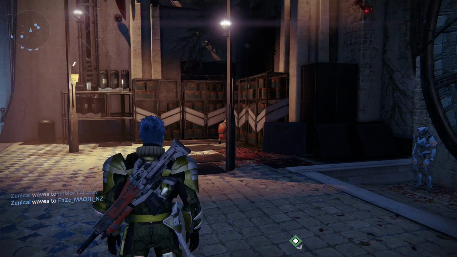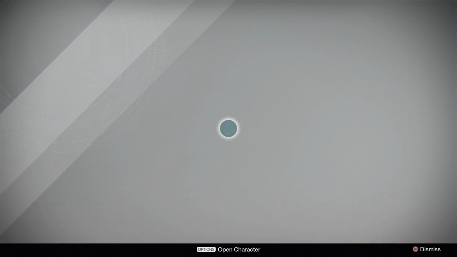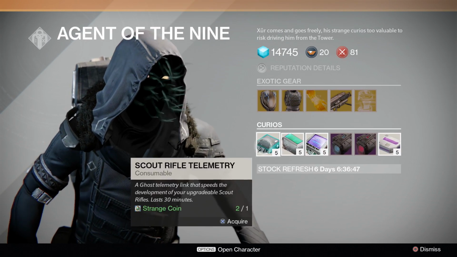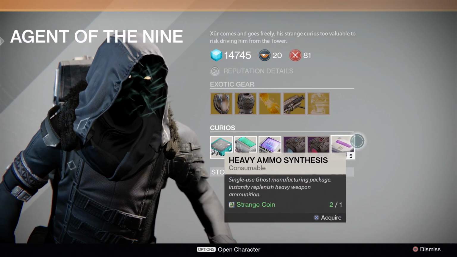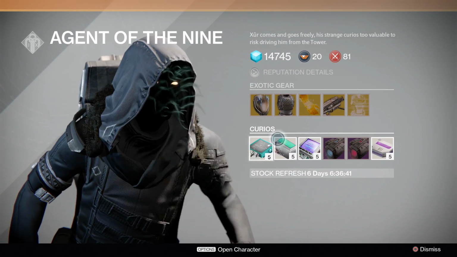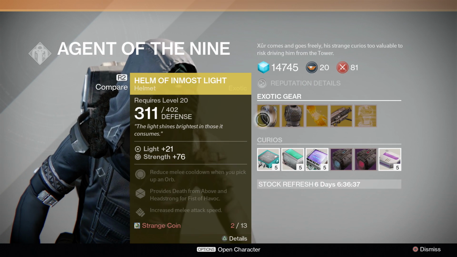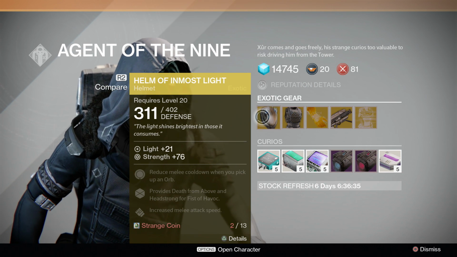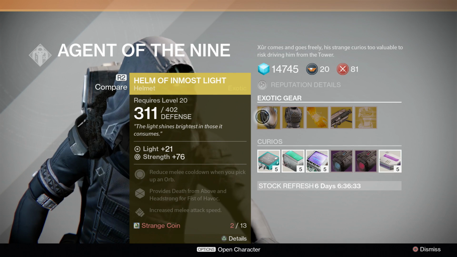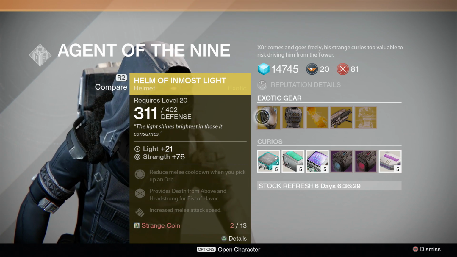But yeah, that's basically it. So if you're doing really well, getting all them strange coins and going hard at Crucible and stuff, you can come and purchase some really exotic gear. And exotic gear, as you can see, has got amazing things like light 21. That's like one whole light level right there. So much better than all my junk already.